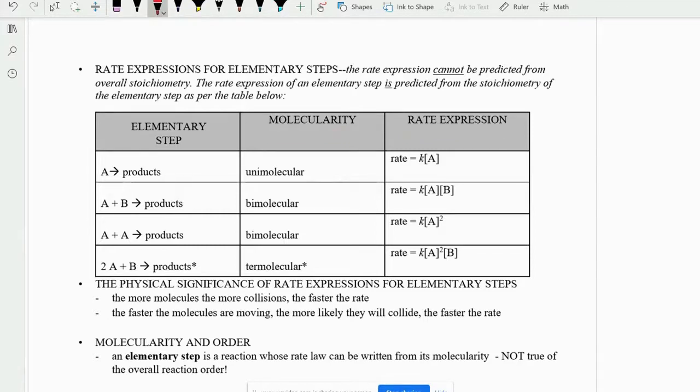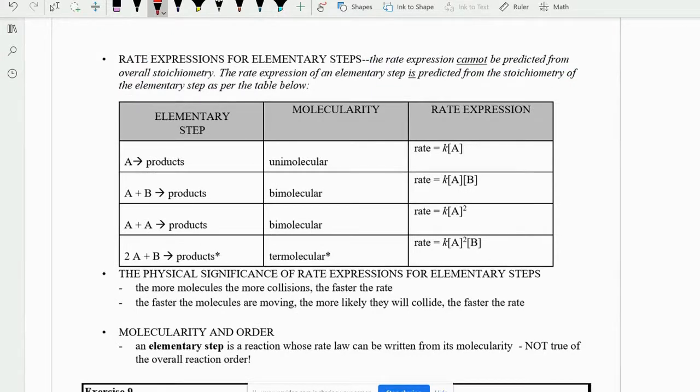As we go forward, I want you to keep in the back of your mind an important concept. And again, if it's not clear right now, it should be by the end of this podcast. When you go to write the rate expression for a chemical reaction, which you guys have basically been doing for this entire unit, it's important to note that the rate expression cannot be predicted from the overall balanced reaction. You know that in a balanced reaction, we add coefficients in front of the substances involved, and that gives us our stoichiometry, our ratio of things that need to react versus the things that are produced. And since you just learned that an overall reaction is actually broken down into a sequence of steps, you can identify which one of the elementary steps is the rate determining step.